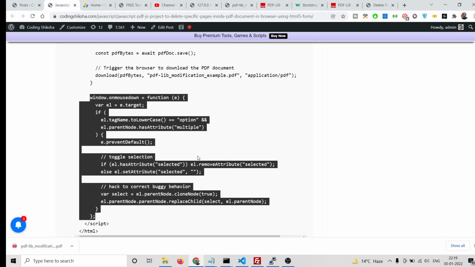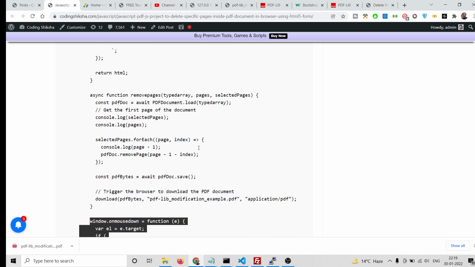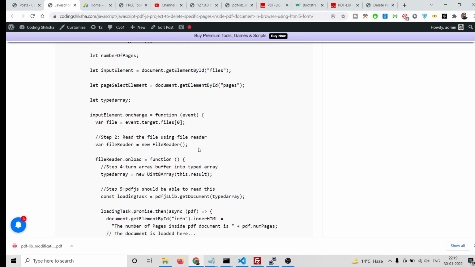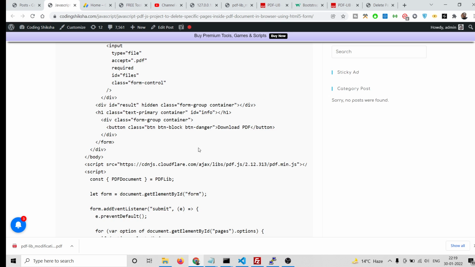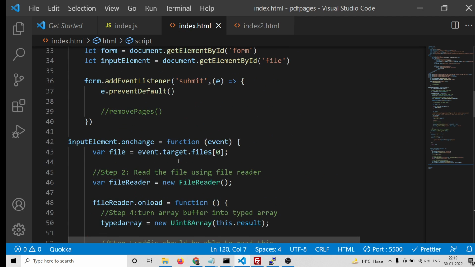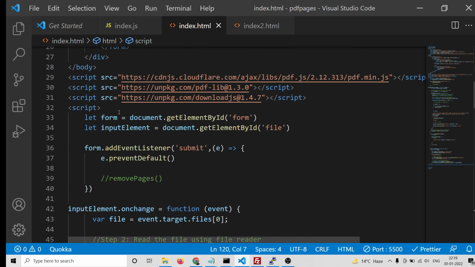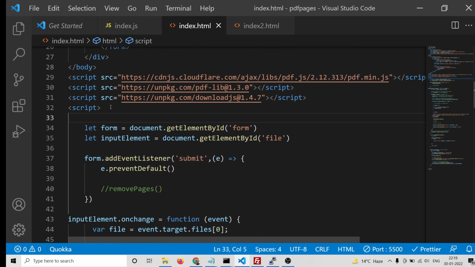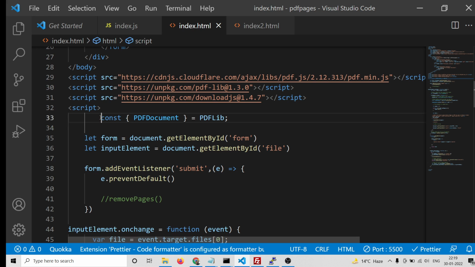If you follow the blog post, you will see, first of all we need to include the library at the very top, PDF-LIB library, the second library. So right here at the top, this is the way by which you include it. So const, and in curly brackets, we are including this library PDF document from PDF-LIB.